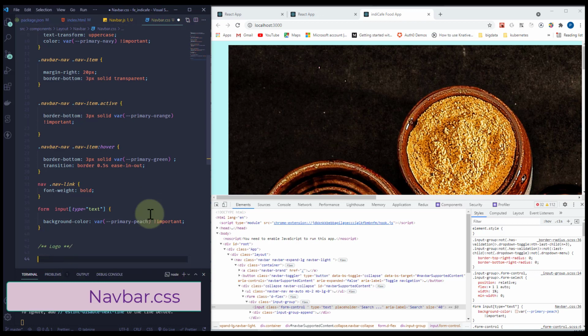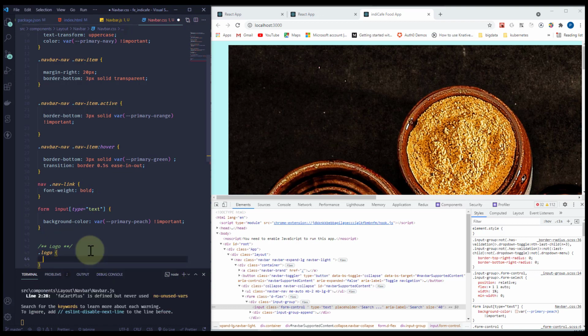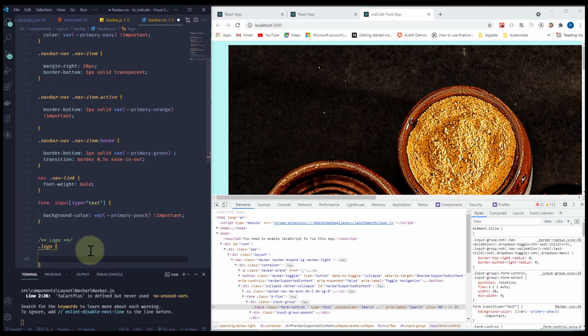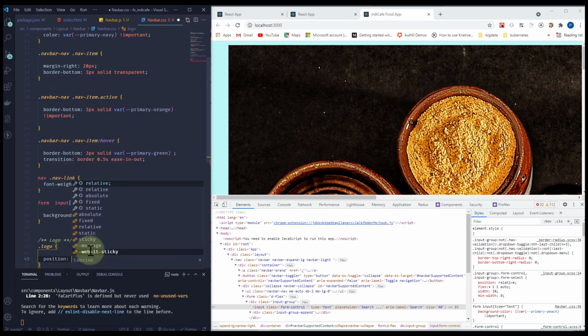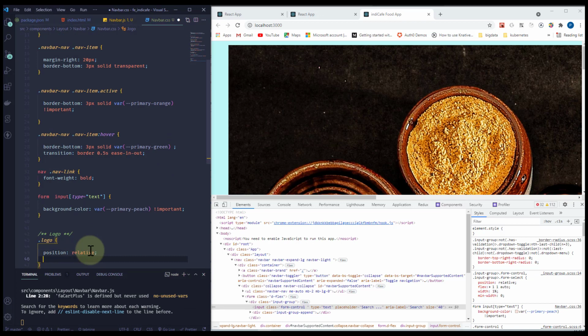In here, I'm going to create a new CSS class called logo. This one is going to be position relative, and I'm going to have a width of, let's say, 60px. Let's see.